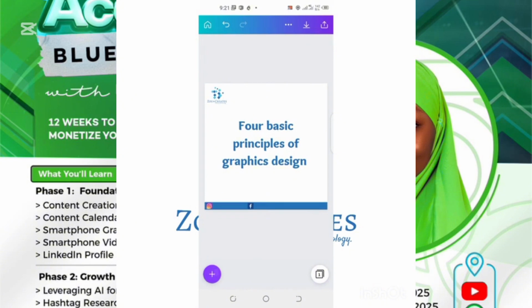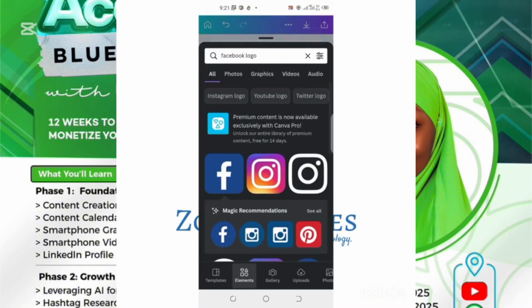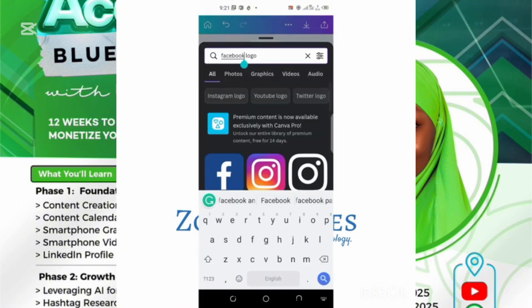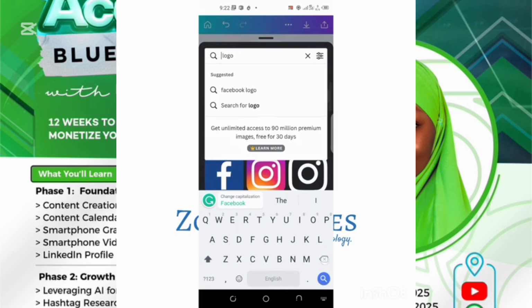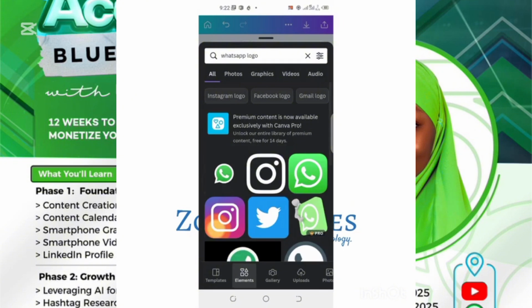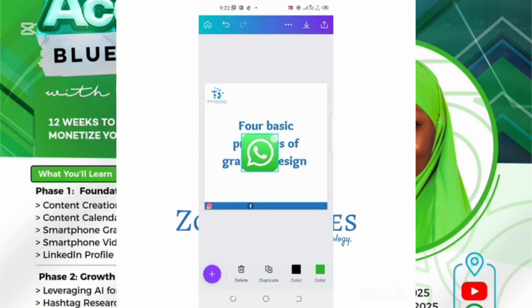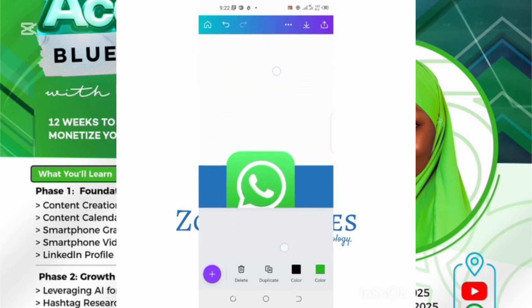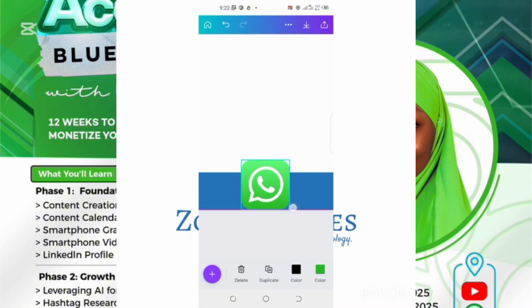You click on this plus button again to pick your phone, WhatsApp, your WhatsApp logo. You take this one. The same way we did that one, you then bring it here. Make sure you zoom in so that you can see what you are doing.